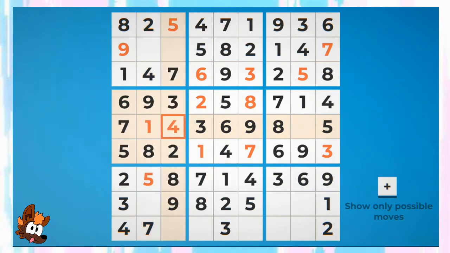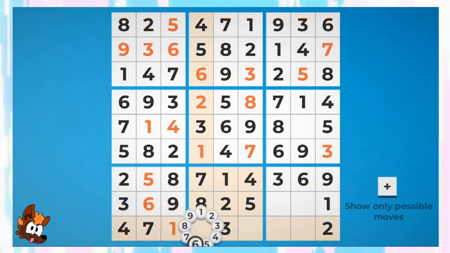1, 2, 3, 4. There we go. And then we need a number 1 in this column. Cannot go here due to that being up there, meaning it has to be down here. So that is a 1, 2, 3, 4, 5. Number 6 goes there. 1, 2, that needs to be a 3. Bam. 1, 2, 3, 4, 5. That needs a 6. Don't you know it? This needs a 6. There we go. That makes that happy.